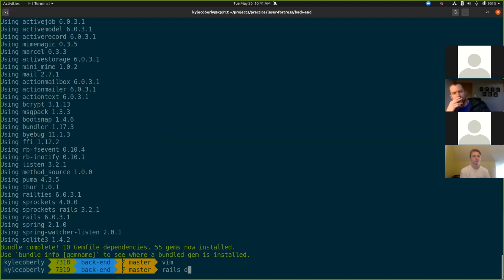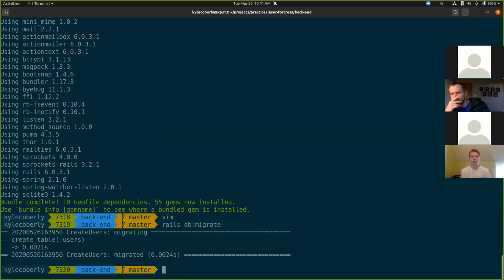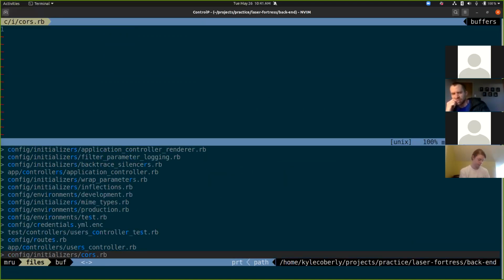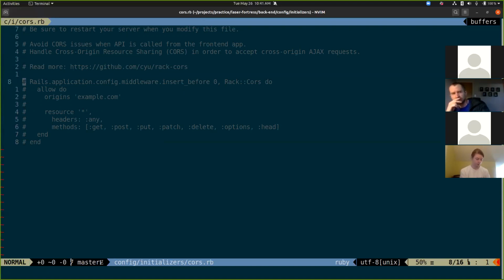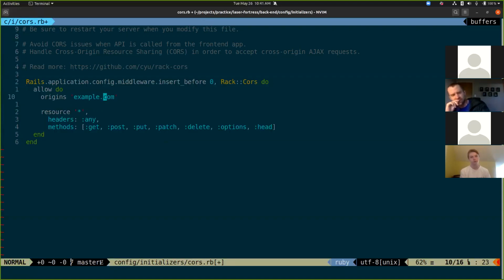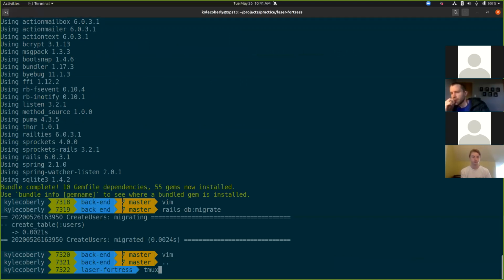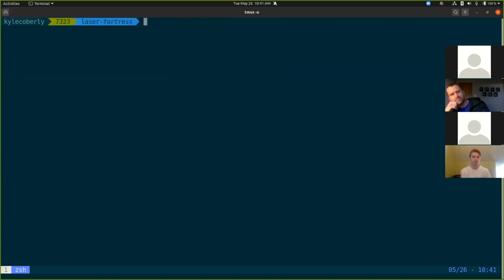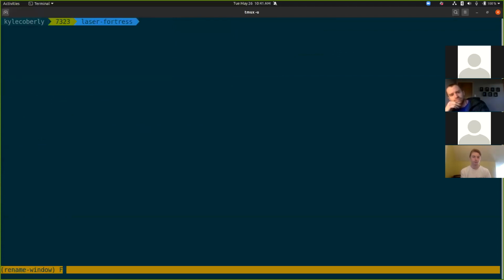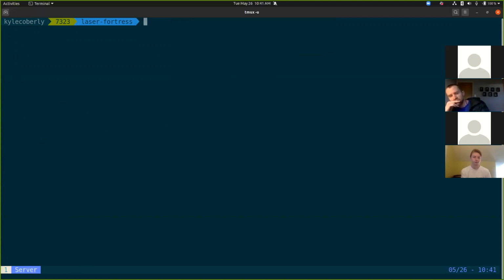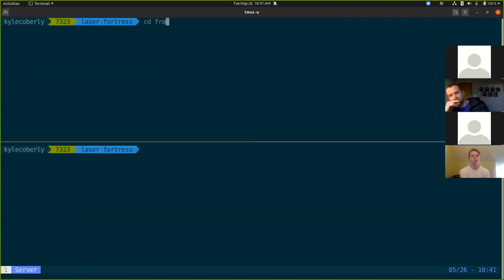If I migrate. Did you do the CORS thing? Oh yeah, I should probably do the CORS thing. Good call. Good looking out. Let's see if we can make user accounts. So for the front end, this is going to be live server.